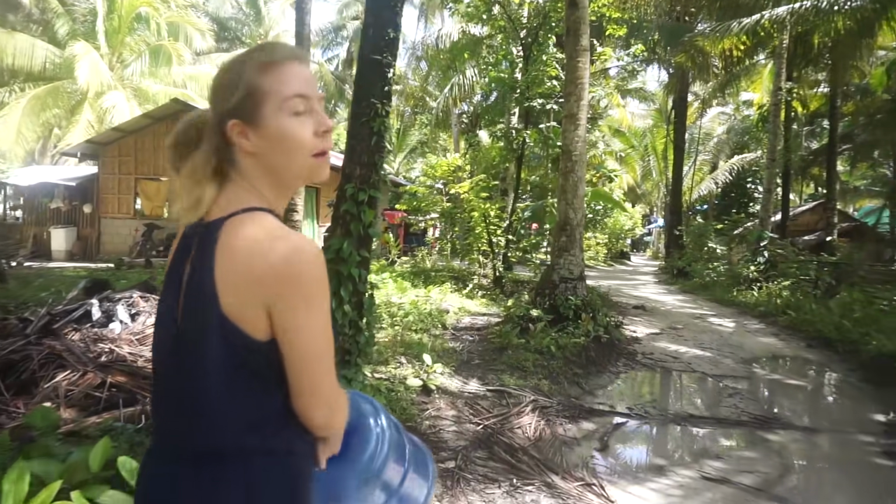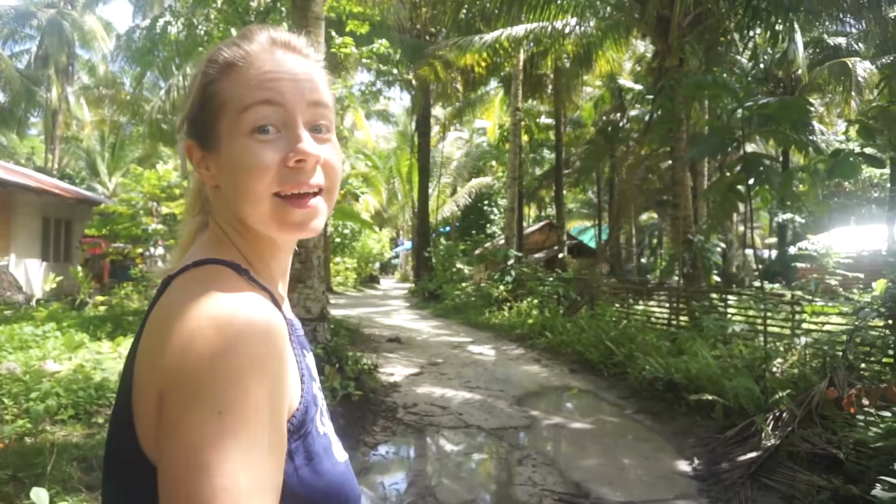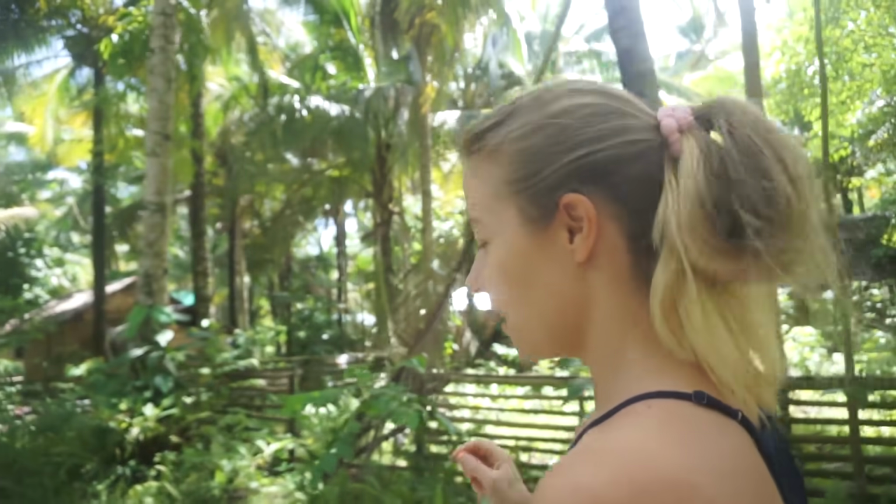Story is fast asleep, by the way. She is, yeah. We've snuck out to get the water. Something to note here, that yesterday we were going to take Story out in the morning. And when we said, let's go out, let's go for a walk, she was like, are we going to walk or are we going to go in the Tuk Tuk? And she's asking lots of questions. She's like, no, we're going to walk.